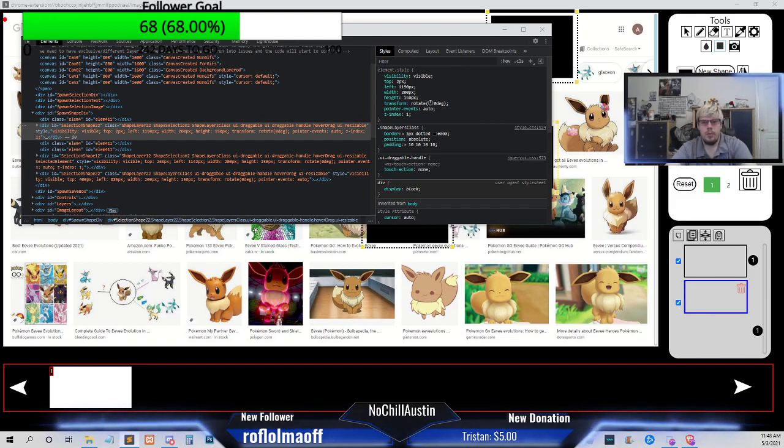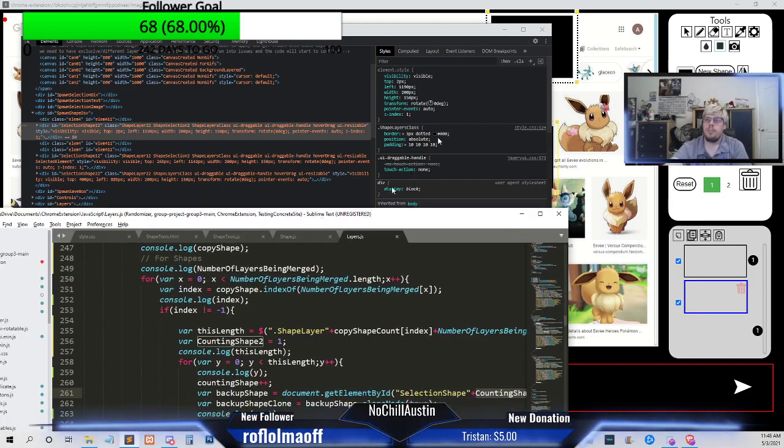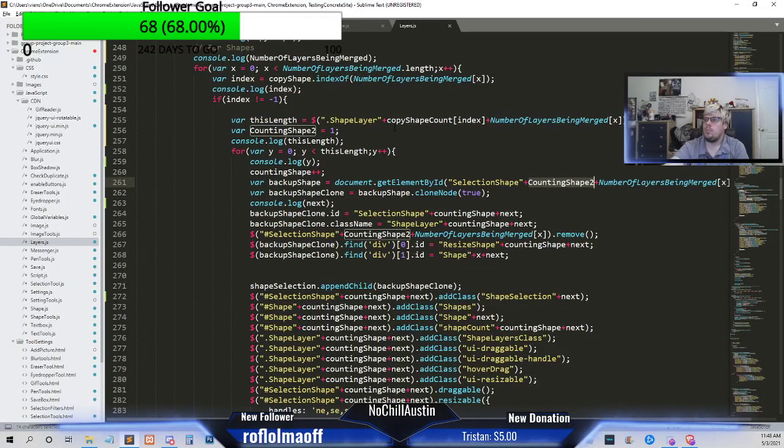I think maybe we're gonna have to change counting shape. Counting shape. How would that work? Counting shape would then be... Oh, that just means it's... I don't think it's running then. Because counting shape body X, copy shape count X, count. For the first one, it would be 1.